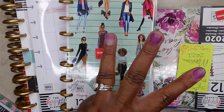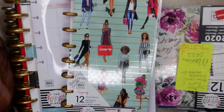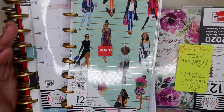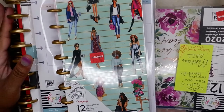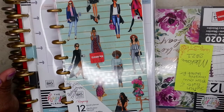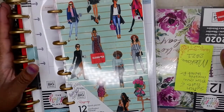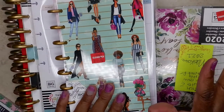And number 3, if I'm consistent throughout the next 6 months in using each of these planners the way I have planned in my mind, and that I think will help me be more productive and make more use of my word of the year, which I'll tell you at the end of the video. Then I get to treat myself to a brand new, current planner, because in 6 months they'll more than likely be doing a new lineup. So I will switch over and get myself a nice new up-to-date one, and that'll be my treat.